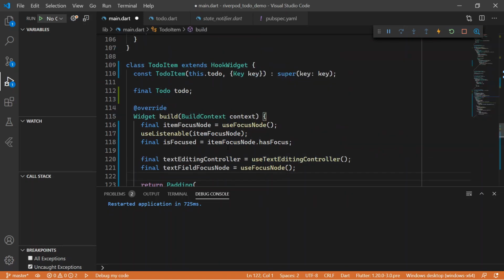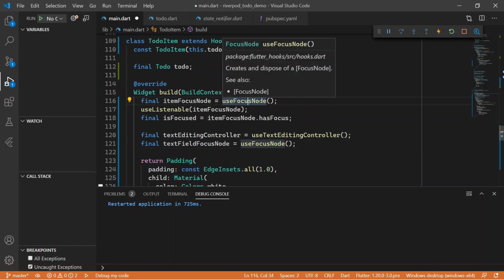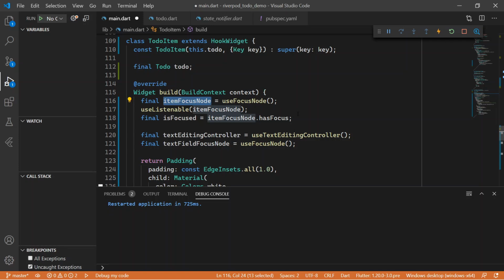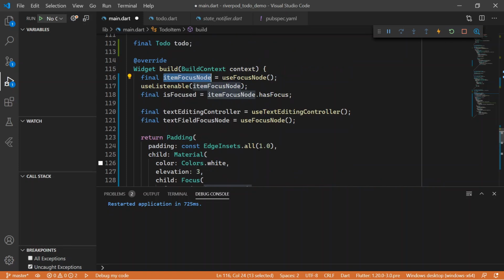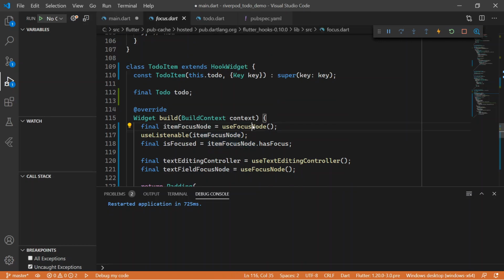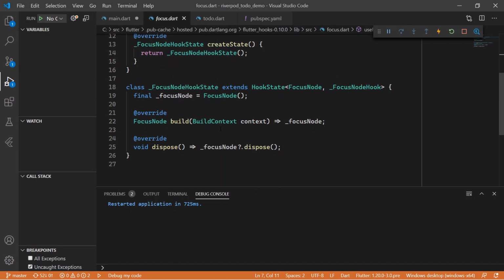So the first one that we will use is the focus node, and this allows you to put focus on a specific area. So for example, an input box, or the next button that needs focus, as an example. And if we take a look at the source code, again, this is just using a focus node.